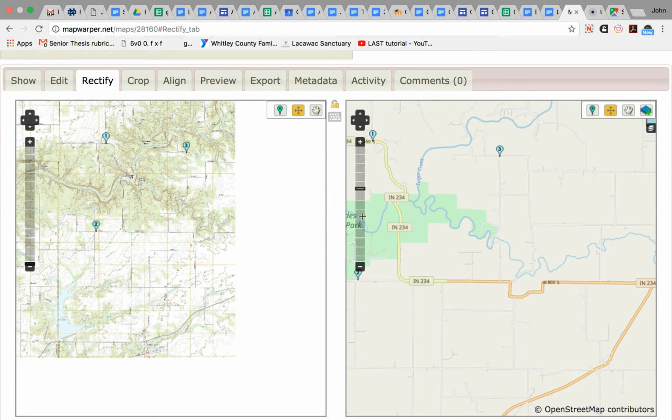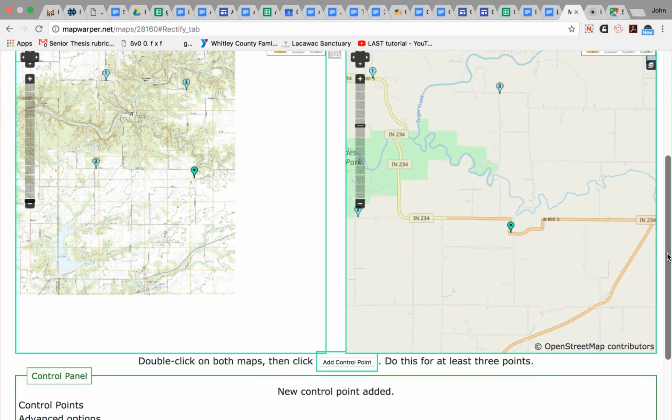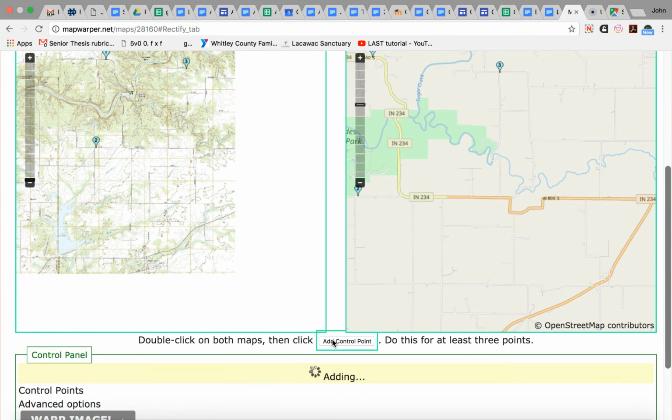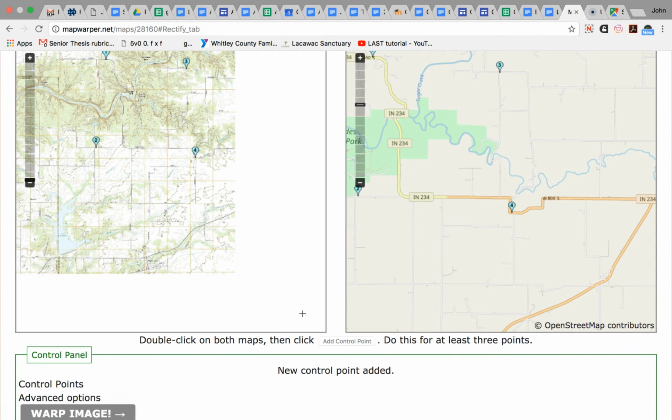We'll just make it right here, this little jog here. I'm just doing it pretty quickly here, this little jog, and then add control point. Okay, so now we do have 4 control points.